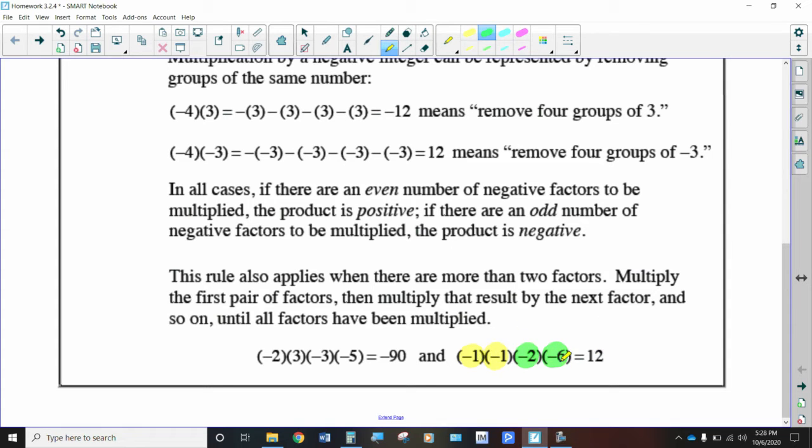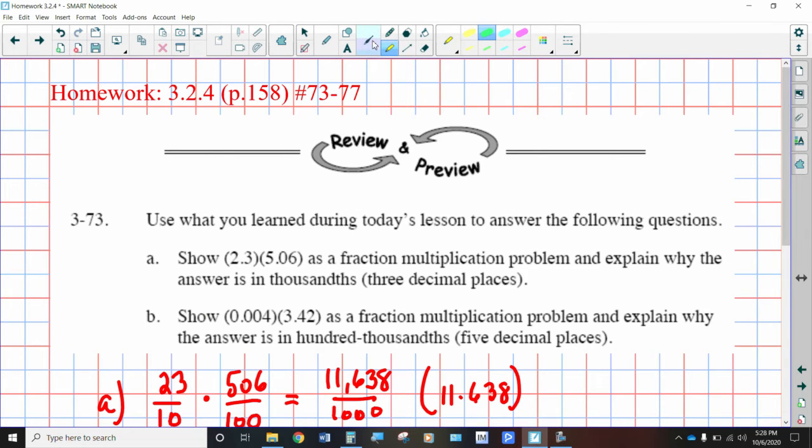So if you have an even number of negative signs in your multiplication problem, you're always going to get a positive answer. If you've got an odd number, then you're going to get a negative sign. So a negative times a positive gives you a negative answer, but a negative times a negative gives you a positive. So a negative times a positive, you're always going to end up with an odd number of negative signs, so you're going to get a negative answer. Okay? The more times you do that, the more it'll make sense and it'll eventually stick.